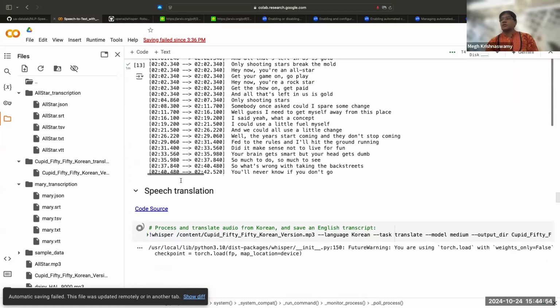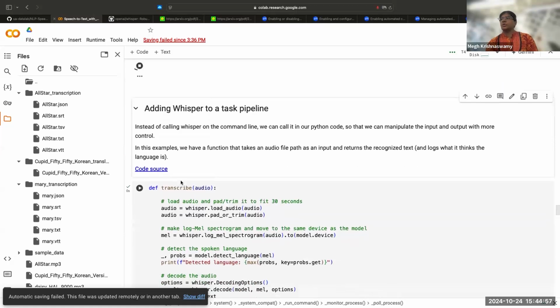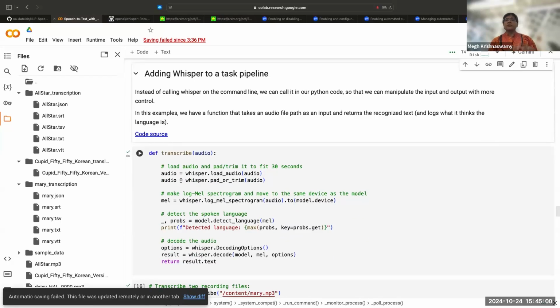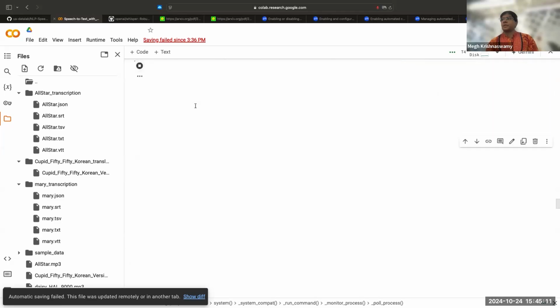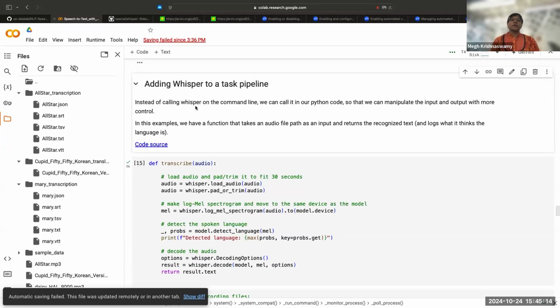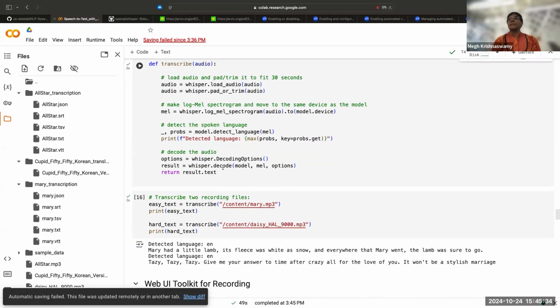Okay, so besides translation, what else can we do? Next, so far we've just looked at command line implementation for Whisper. We give a line of code in our command line, and something is outputted, right? The other option is for us to incorporate Whisper into, say, a pipeline that we're developing. So calling Whisper in Python, making sure that we can add Whisper to a particular specialized way in which we want to manage our data.